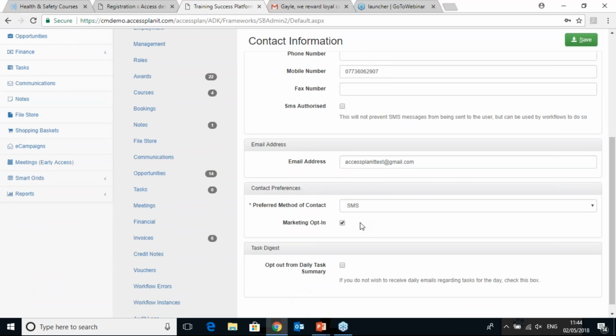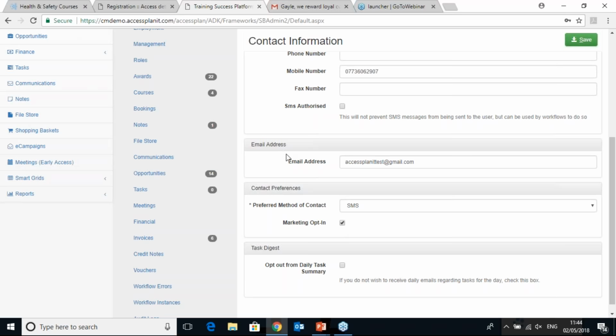And what we've got here, our preferred methods of contact, and most importantly, the marketing opt-in here. So again, obviously, we're all very aware that the rules around marketing have changed, that people now need to opt in. You can no longer have any of these unchecked boxes, something that's pre-ticked that they have to untick. So the marketing opt-in really is very key. And actually, our system does a little bit more with that, which I'm going to show you in just a moment.